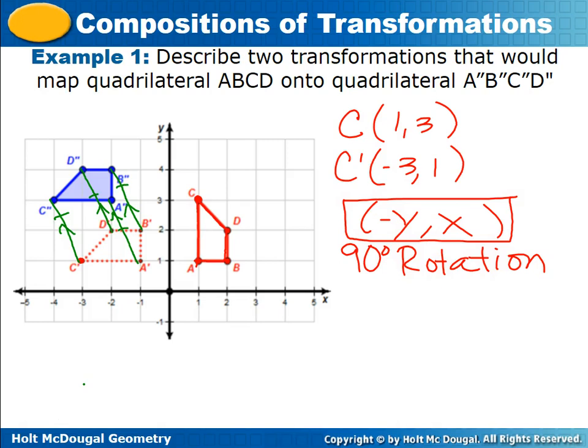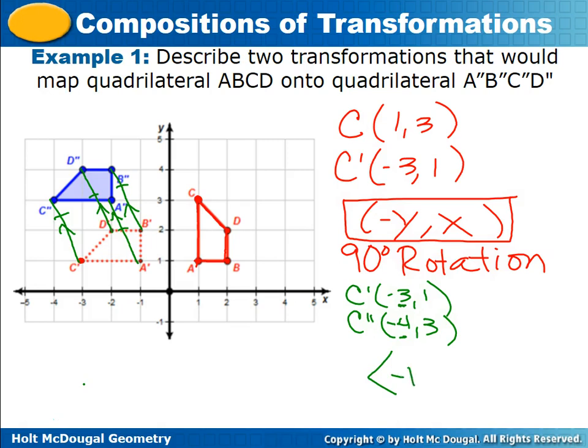Now we're going to determine what kind of translation it is. So we're going to take our C prime, which we already have the number up there for, it's (-3, 1), and we're going to compare it to C double prime. And that point is (-4, 3). So now I want to ask you, to get from this -3 here to the -4 there, what did we have to do? So I'm going to create a vector that tells me that. We had to subtract 1, right?